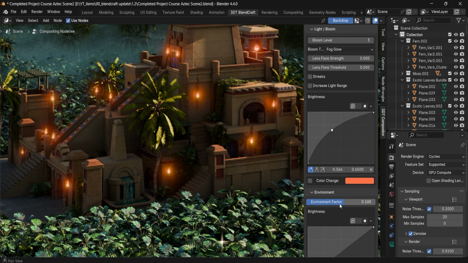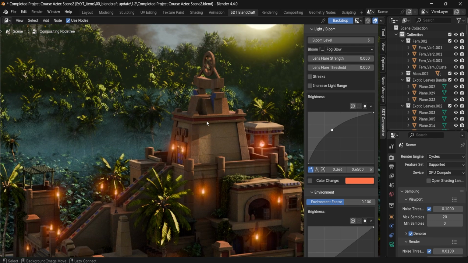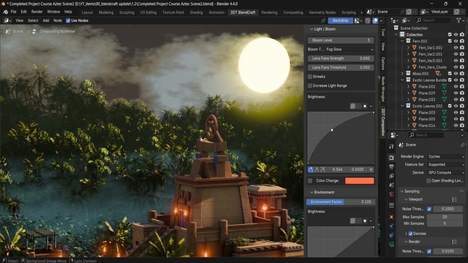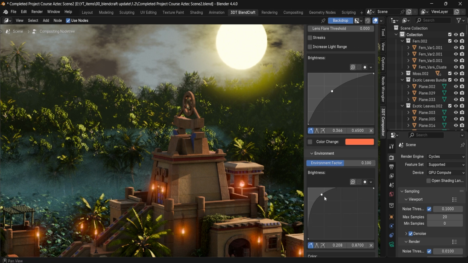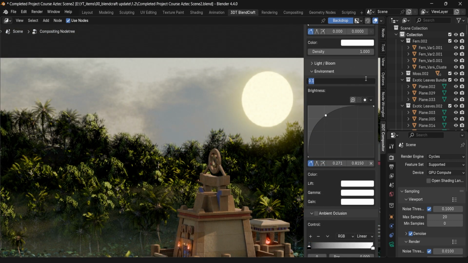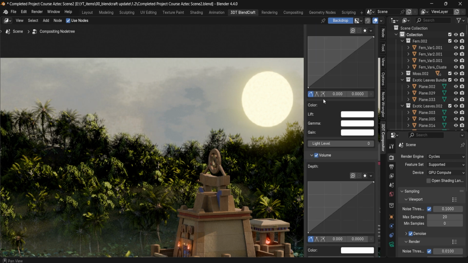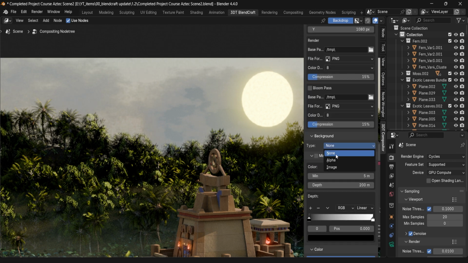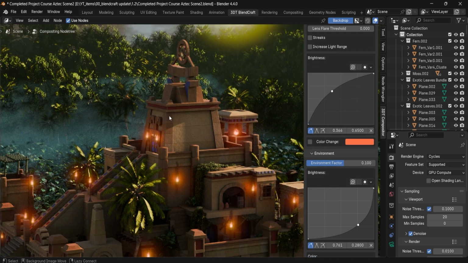Next up we have the environment controls. So in cases when we have some skybox behind and whatnot, we can make use out of this to allow us to change that environment. Some nice light bounces for the back. So for example, right now it's a bit lighter. If we want to darken this, we can do so, and it will darken the entire back of the trees as well, all the outliners and whatnot.